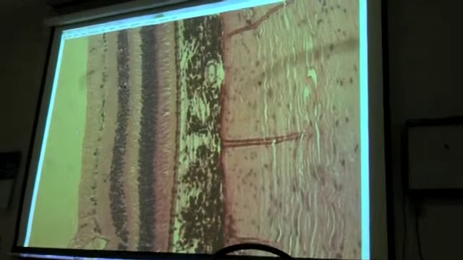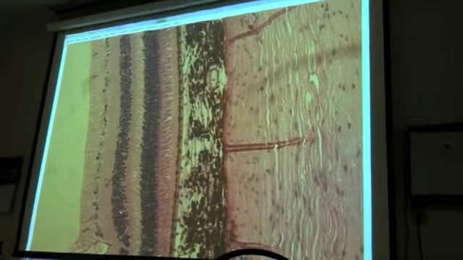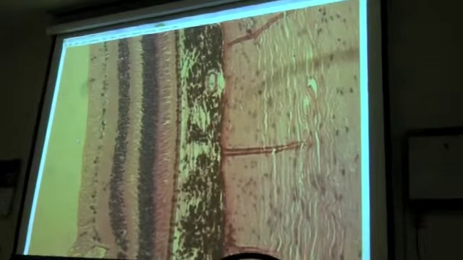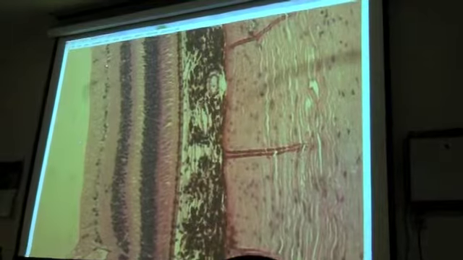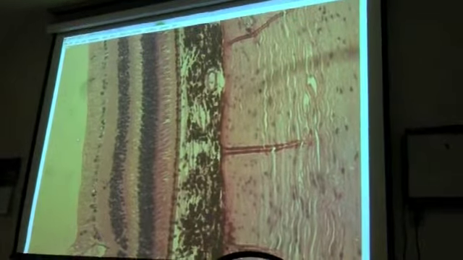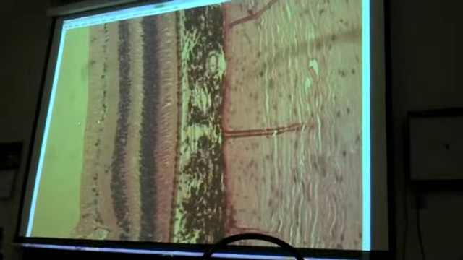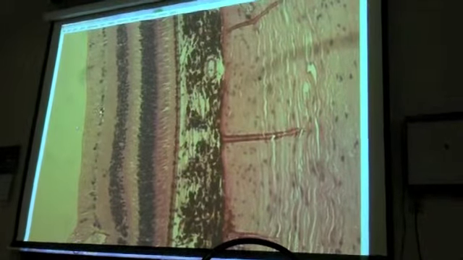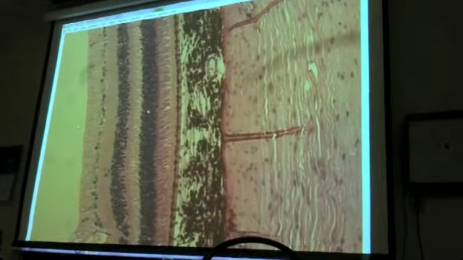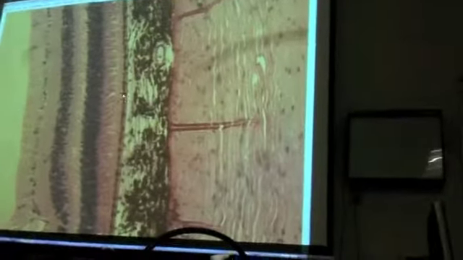This is the bipolar cell layer, so those are bipolar neurons. Those are only found in sense major sensory organs. And then this is the ganglion cell layer. So these are a single cell layer of ganglion—they're called ganglion cells. And what I'm pointing to are the nuclei of ganglion cells, bipolar cells, rods and cones. We're not differentiating. And then the last part of the retina is this pigmented layer.